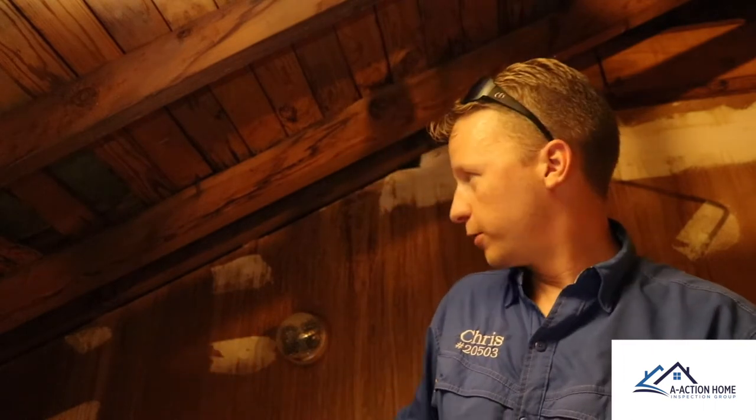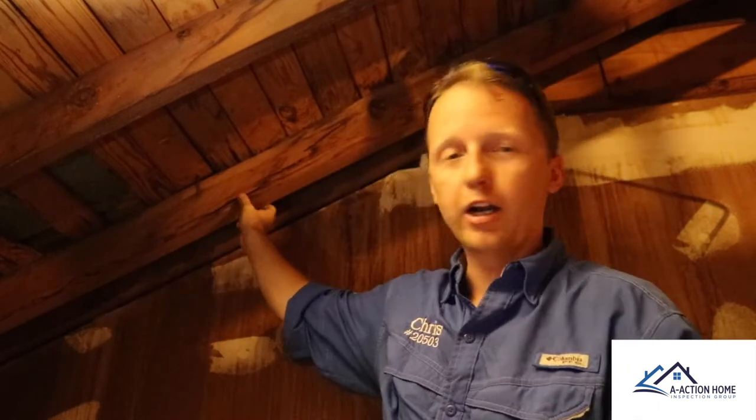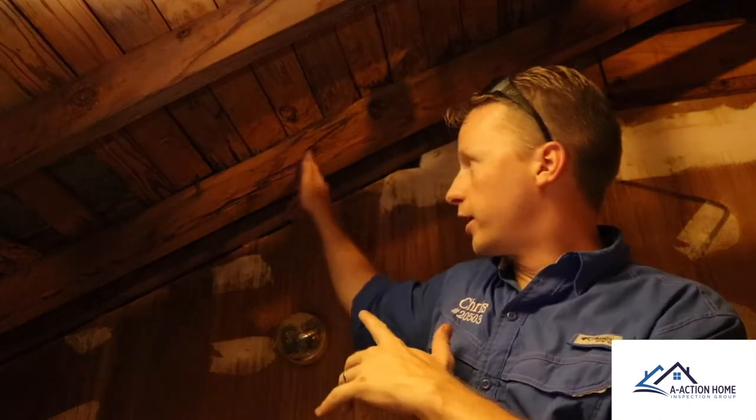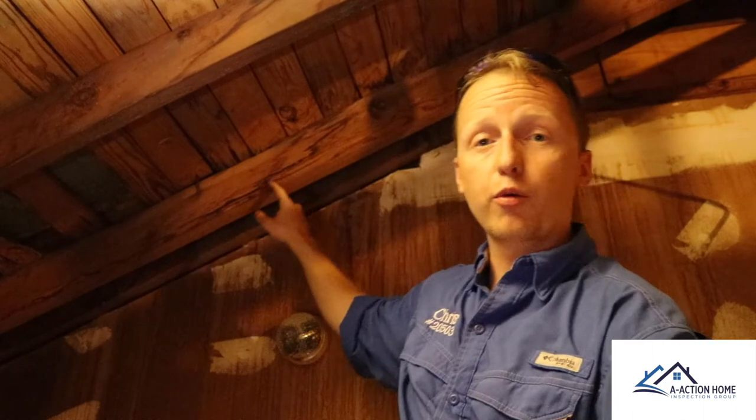It's getting pretty hot up here in the attic, but I needed to come to this area because I saw water stains in the rear corner bedroom. When I came up, it was easy to spot — you can see water stains running down the wall and down the wood here. Remember, when water runs down, it can travel down a rafter pretty far. It's running down the wall, going behind it, traveling down the rafter, and causing that water stain in the corner — just following the drip line.